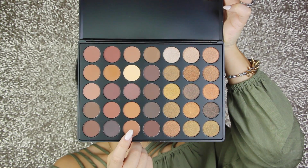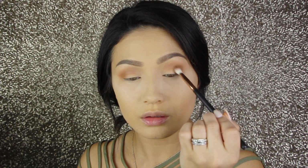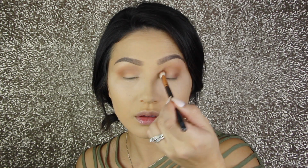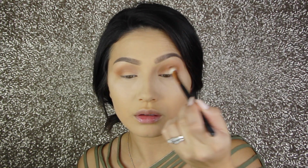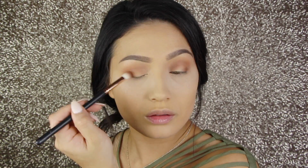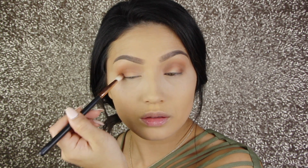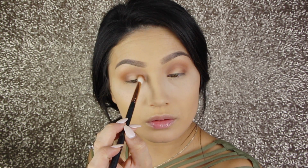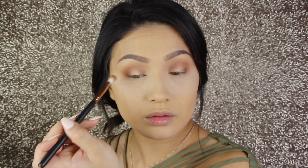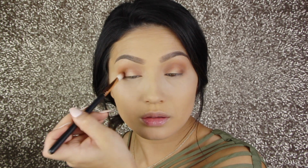Now I'm just going in with this shade. This is probably only one shade darker, but it has a little bit of a different undertone. It has a little bit more red and berry in it, and I'm just doing the same thing. This kind of eye look is more about layering and just kind of repeating the process with different shades. So I'm doing the same thing. I'm applying it on the outer corner first, bringing a little bit into the crease, just keeping that center of the eye really light, and then I'm really packing it on into that inner corner as well.